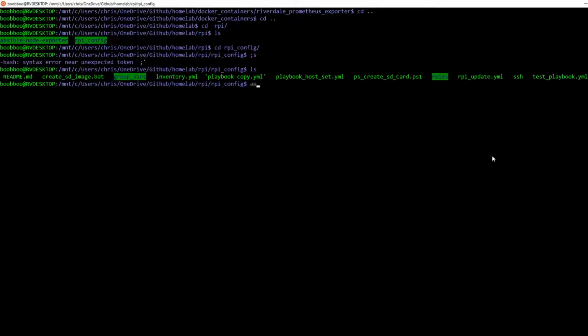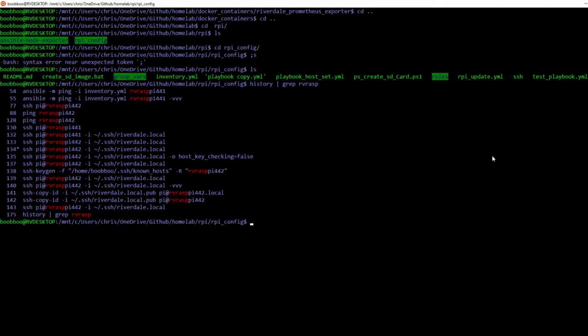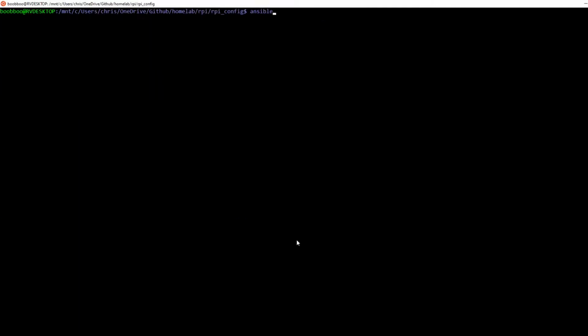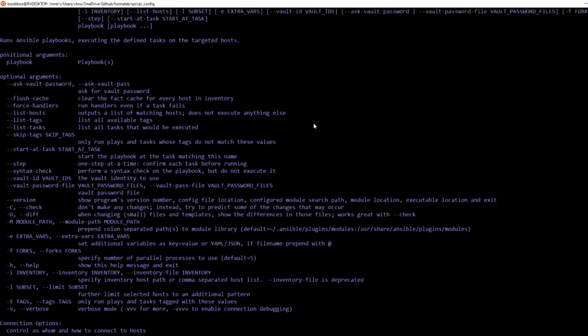Cool. Okay, so what I'm going to do is run this Ansible playbook. Okay, so this is the actual command here because I'm going to run the playbook.